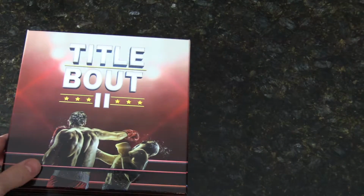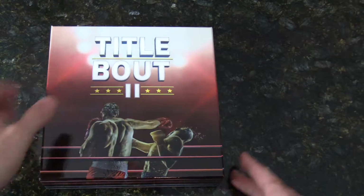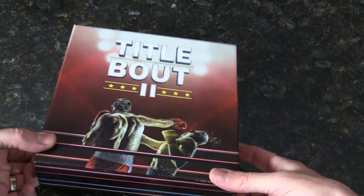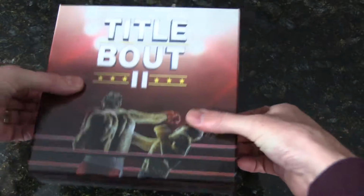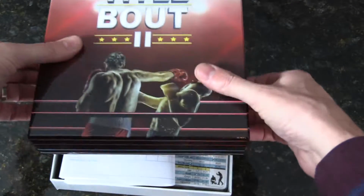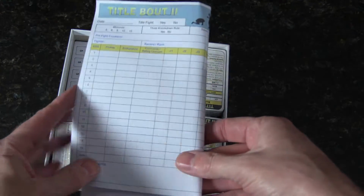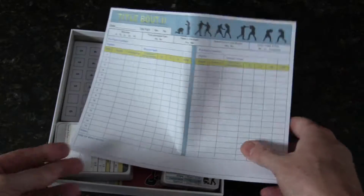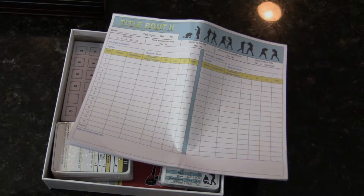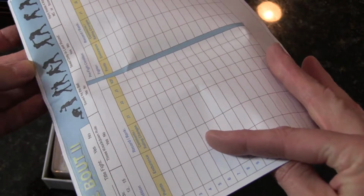So this is a review copy. Love the cover. This is not glare, this is just the bright lights of that center ring. So let's see what we got here. Stout box. Woo. All right, let's get this out of the way. Let me adjust some lighting real quick so we don't have quite as much shadow. All right. Now let's see, what do we have here?